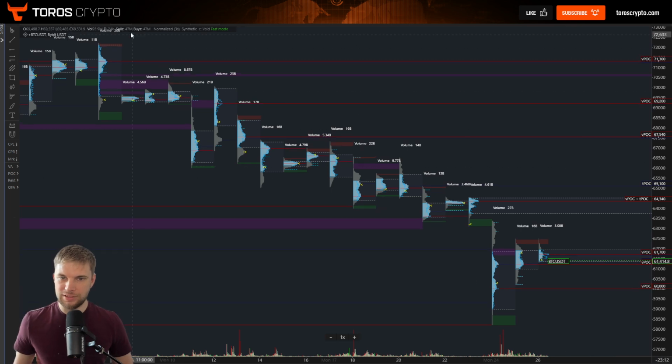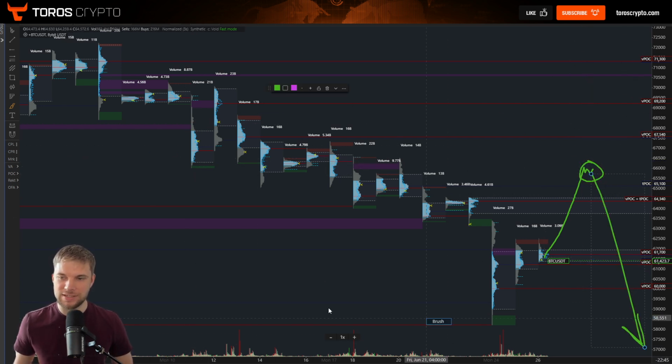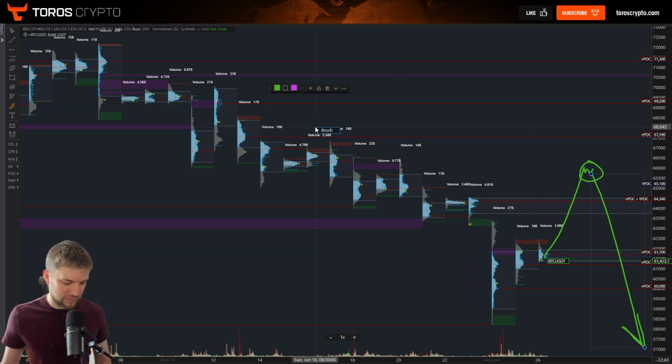Okay, we're still in a very, very clear and obvious downtrend. We haven't yet managed to get that sign of strength that even starts to trade back through some of these previous day profiles, right? But I kind of feel that this is what we need to see, that move up, just because we had such an extreme move. Even if we are going to continue lower, I think testing back into some of these higher time frame resistances is likely, even if there is to be a drop further down.